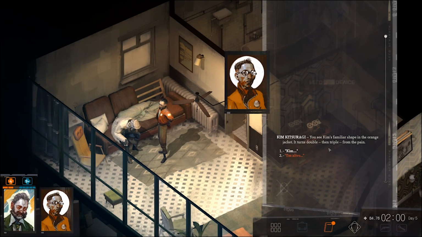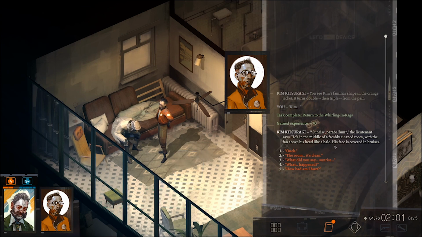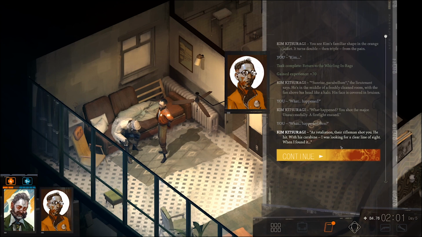You see Kim's familiar shape in the orange jacket. It turns double, then triple from the pain. Kim. Sunrise Parabellum, Lieutenant says. He's in the middle of a freshly cleaned room with a fan above his head like a halo. His face is covered in bruises. What happened? What happened? You shot the Major, unsuccessfully. A firefight ensued. What happened then? As retaliation, their rifleman shot you.